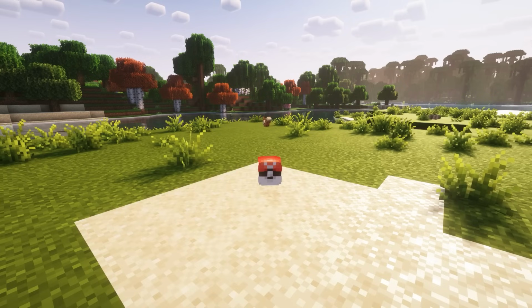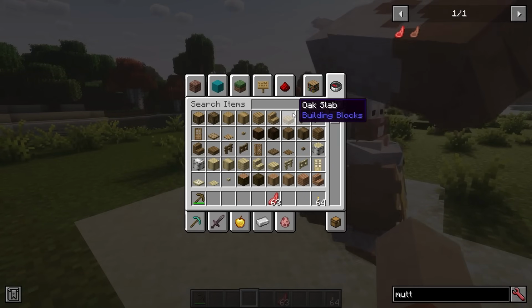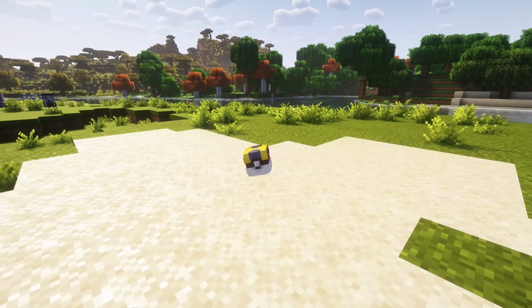Just for comparison, here is a regular Pokeball. Except it won't freaking catch either. Okay, am I gonna have to really use an Ultra Ball on you, bro? Really? I'm getting real tired of you, Diggersby. Come on, man. There we go.